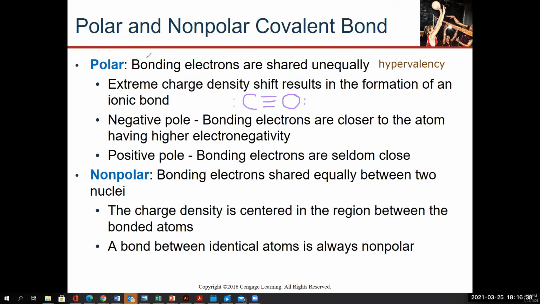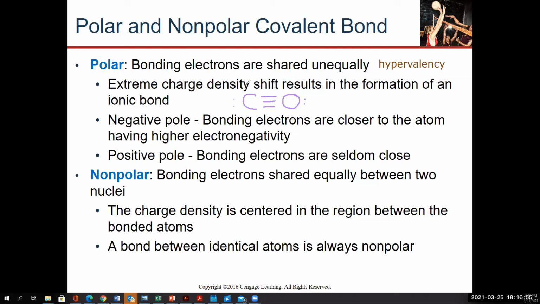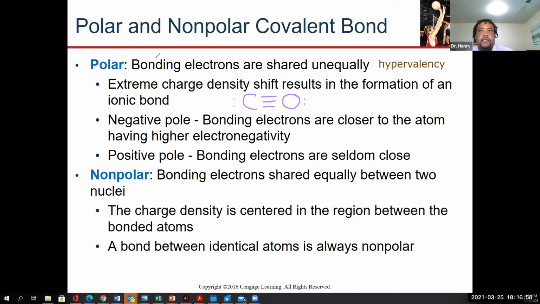Okay, so in this case, carbon is weaker in electronegativity. Also, carbon's goal is to try to make everybody else happy. So in that context, oxygen is going to be getting the electrons around it the majority of the time. So we would say that it forms what we call a dipole moment, a dipole, where the electrons are favoring oxygen. They're going to be around oxygen more than they're going to be around carbon. They're going to spend more time around oxygen and less around carbon.